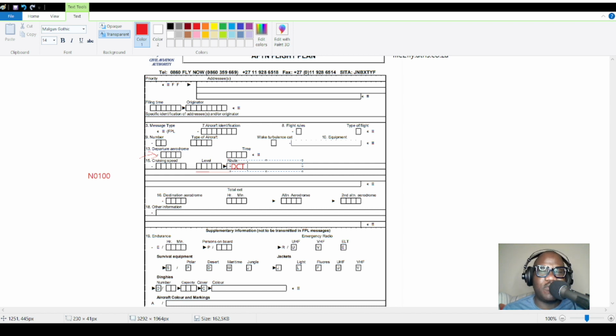You would therefore put in the coordinates of Roslyn. I do not know them off the top of my head, so I'm just going to put 234050 south, just for our sake, and then east, 280000, whatever it is.